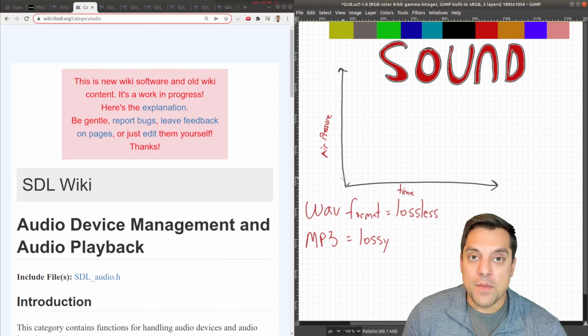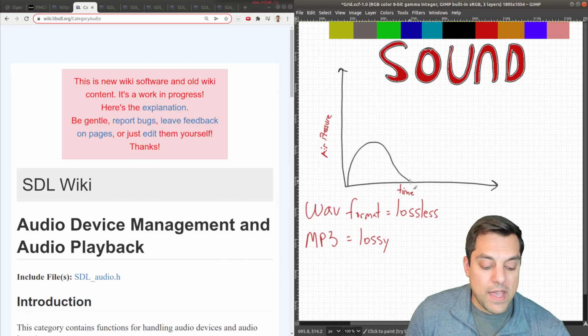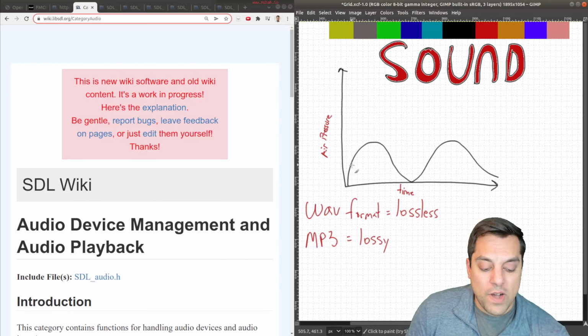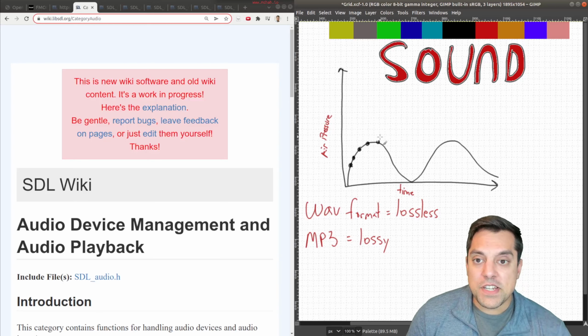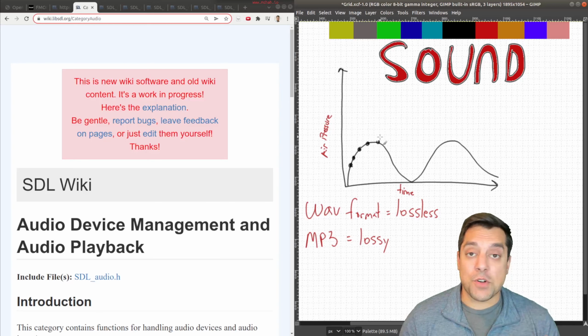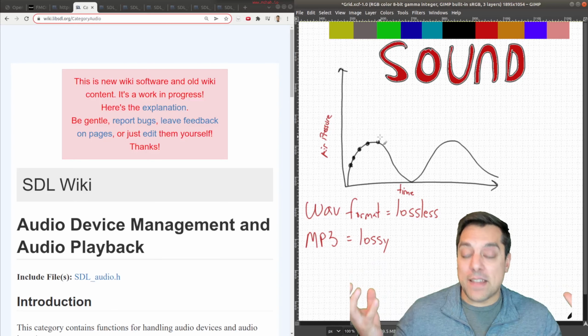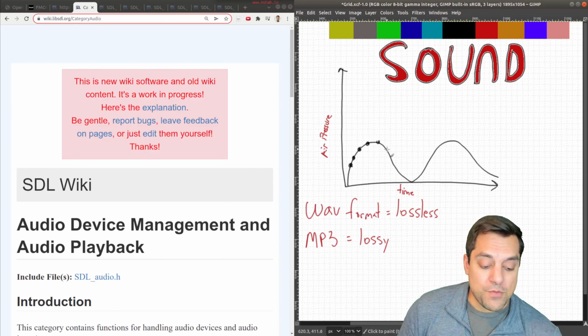But what I really want to talk about for today's lesson, since we're going to be using SDL to represent and play a sound, is that when we have these waves here, we're actually getting samples from these waves. And actually, the easiest way for me to do this is just draw a few points here, because our machines can't truly capture all of the data that's out there when we make a sound. We have to sample at some point.